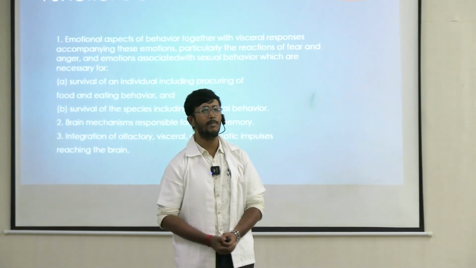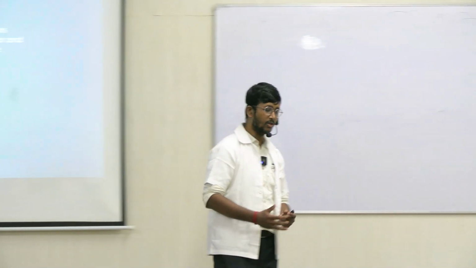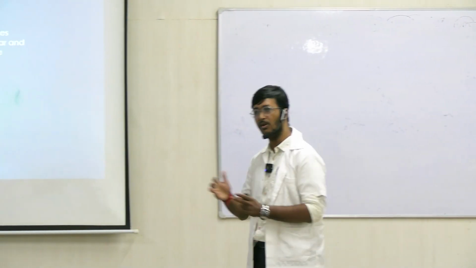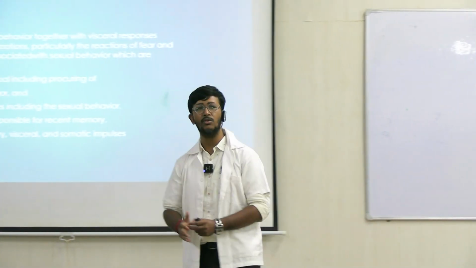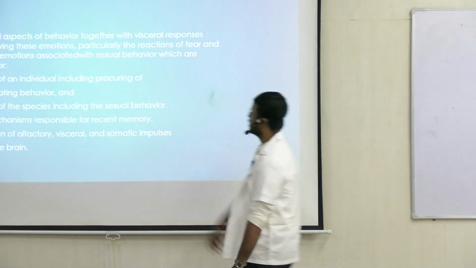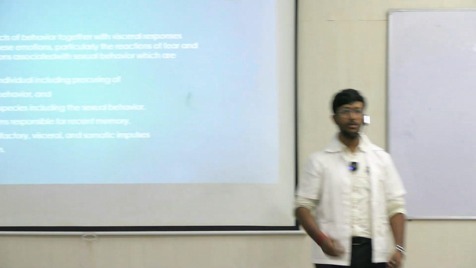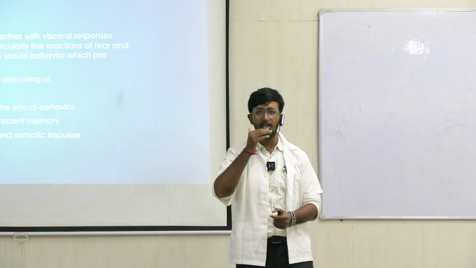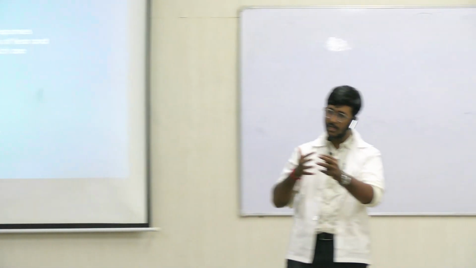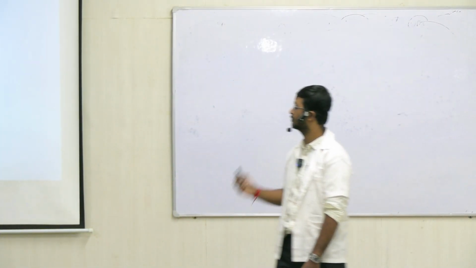So by final year, you will be understanding that a lot of the functions and a lot of the activities that you do in your day-to-day life, starting from your studying, memory, your behavior, everything is controlled by your brain only. Okay. So then it does the integration of your olfactory, visceral and somatic impulses reaching the brain. So you are smelling a food, then your body will be stimulated to take the food. So it will be in an organized fashion. This is the function of your limbic system.